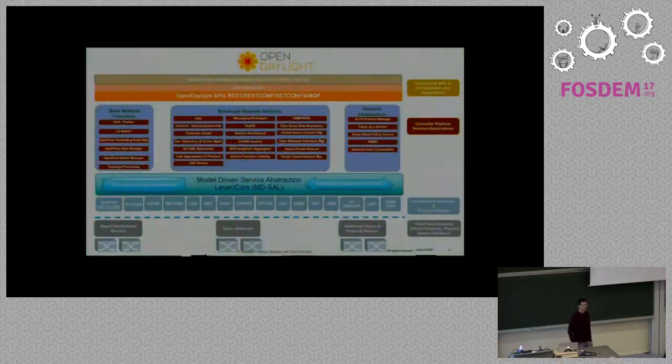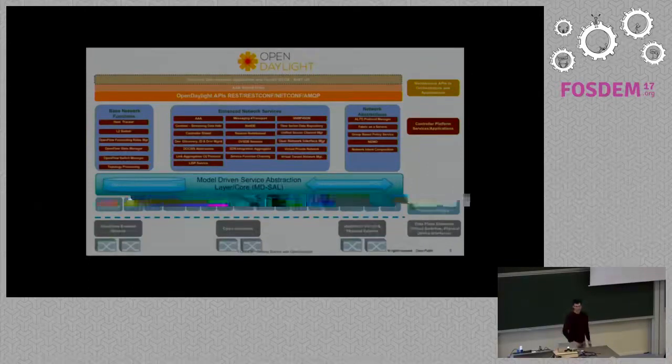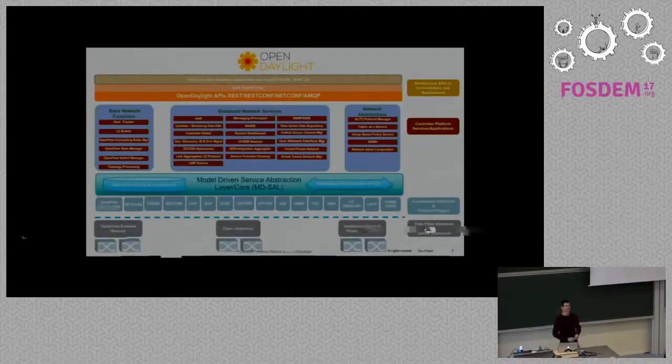So a bit of an eye chart here, but the idea that I wanted to get across to you is, in that middle part, don't worry about all the different names that are really in there, but you basically have your basic networking functions, in the red that's kind of in the middle. You have some enhanced networking functions. There's a lot of functionality that's built into OpenDaylight. And those are the core things that it kind of needs to be a network controller. And it does all those jobs very well.